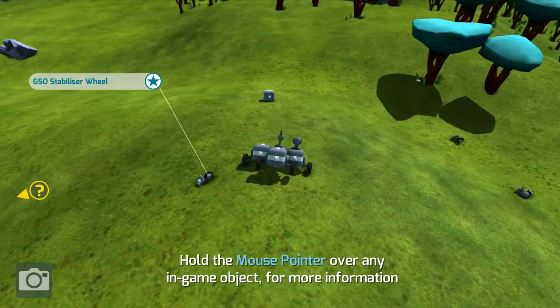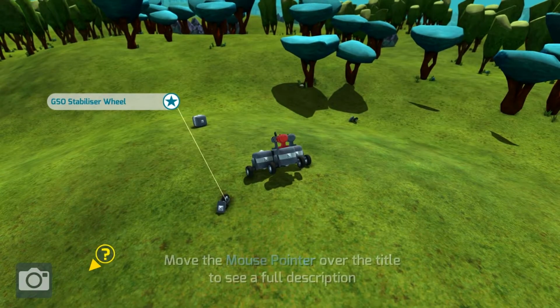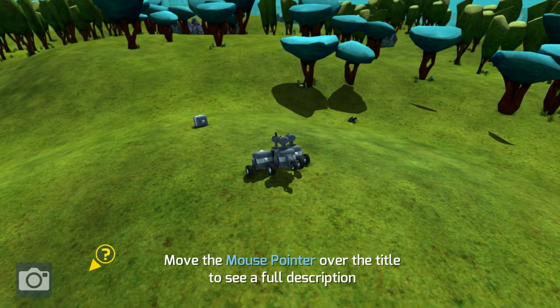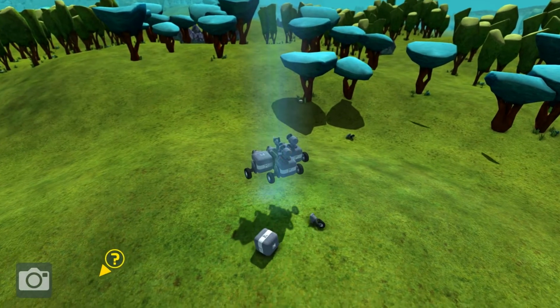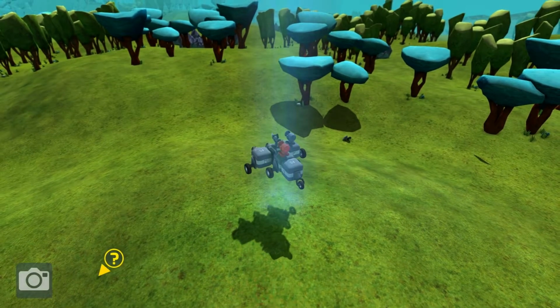Let's see. Need to get this weapon right over here. I put it on my back to give it a little bit of extra weight. I can even use this wheel right here for stabilizing on the back. Let me go into build mode real quick. I'll put that wheel back down, and I'll put a little bit more weight back here. I'll grab this other wheel.